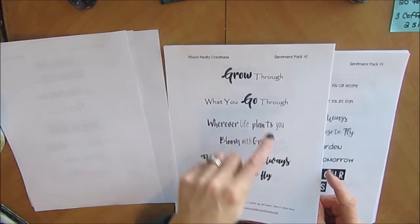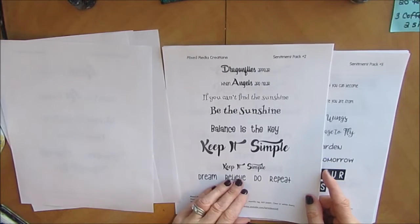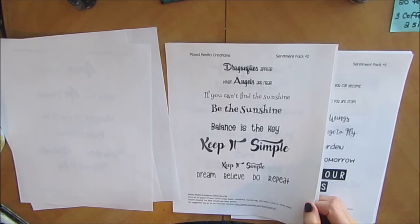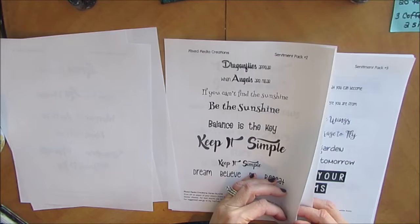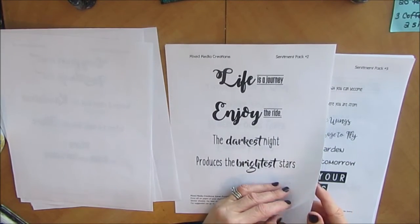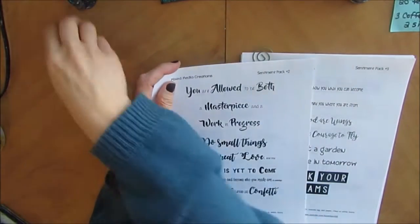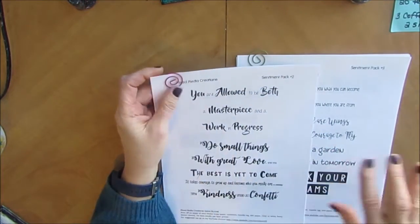And you can always pick and choose words and cut them out and make your own sentiments from what's there. And all of the ones that are here have been used by me in my art somewhere over the last 3-4 years. And there are, to my knowledge, knock on wood, no repetitions between one pack to the next.